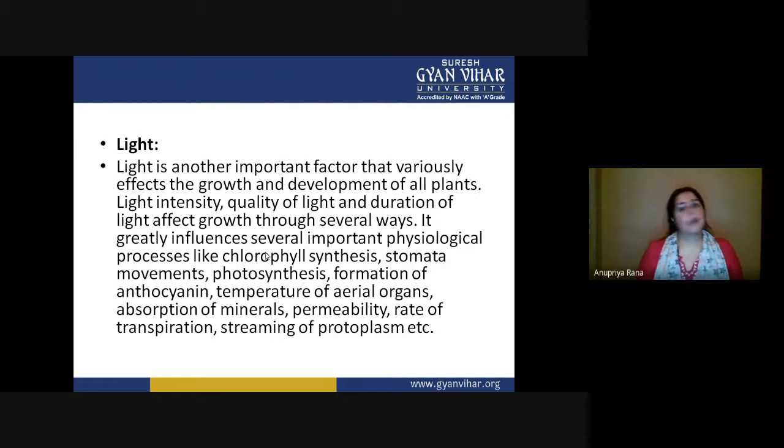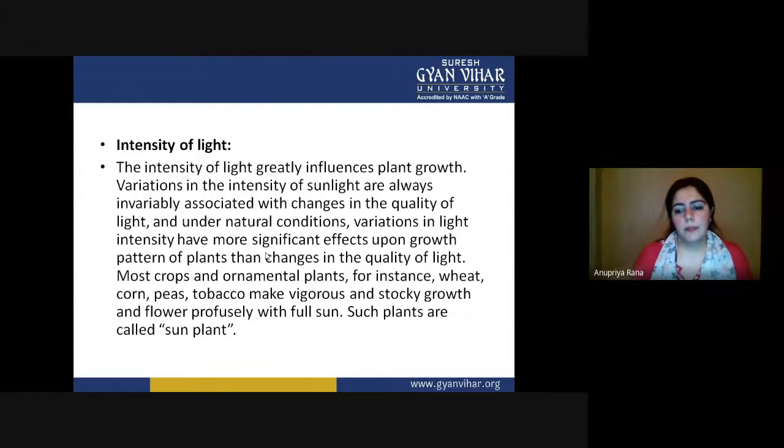So if light is not there, all these processes can be affected. That's why an optimum amount of light is needed. Not way more light, I'm not talking about that. Beyond the optimum we cannot do that, but not the lower one either. It should be there in the condition and amount they need.